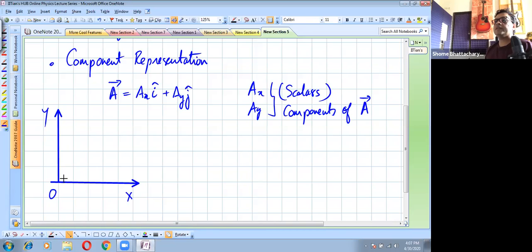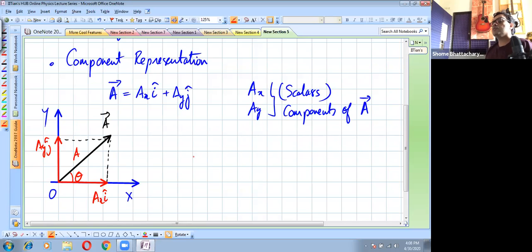So for example, if I draw a vector from the origin, like this, and then I drop this perpendicular here, and I drop this perpendicular here. These quantities which I'm now showing, the projection of this vector or the shadow it casts along the x-axis, and the projection of this vector on the y-axis or the shadow it casts on the y-axis, are called the components. In proper vector form, it is the scalar quantity Ax into i cap, because it has a direction along positive i cap, and this quantity Ay into j cap.